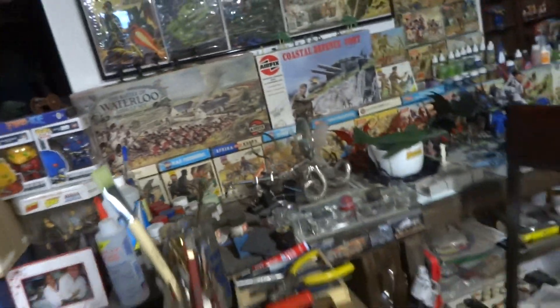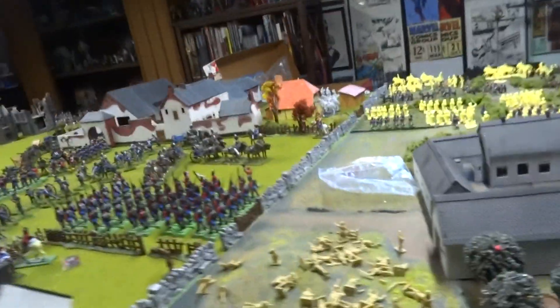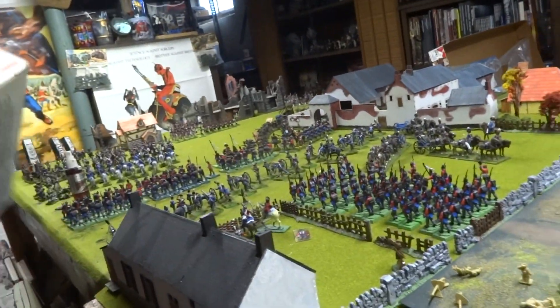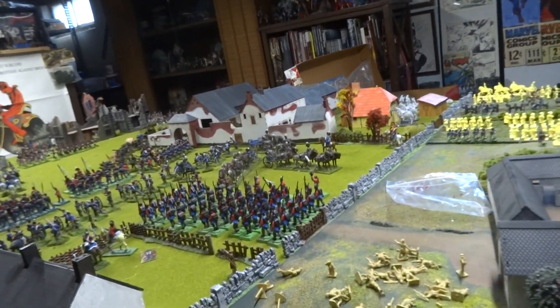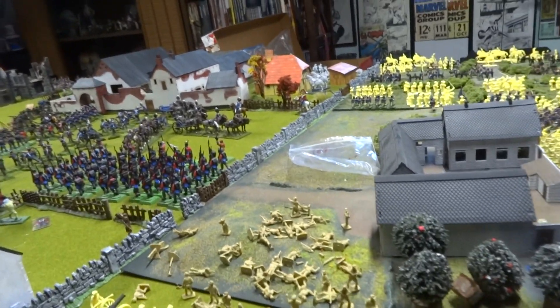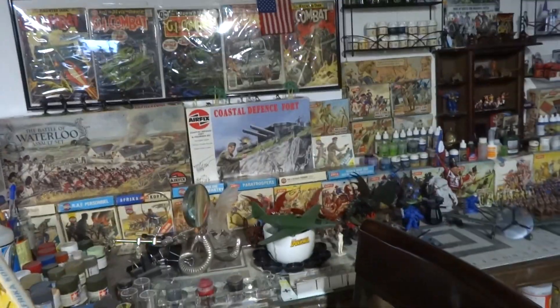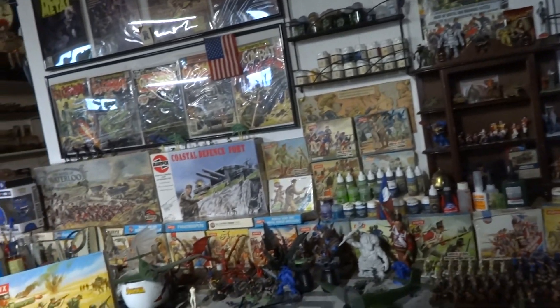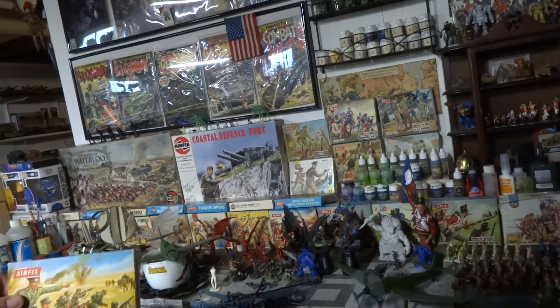That Africa Corps will go there. If I put those guys back in that bag and put them in this box, I might as well just crush them right now. So I've got to figure out what I'm going to do with these guys. I'll end up needing to make some more room and find some space for them. I'll put them there for now.